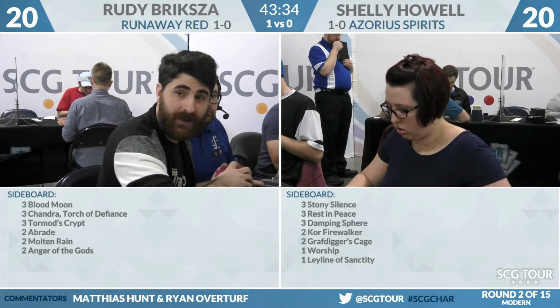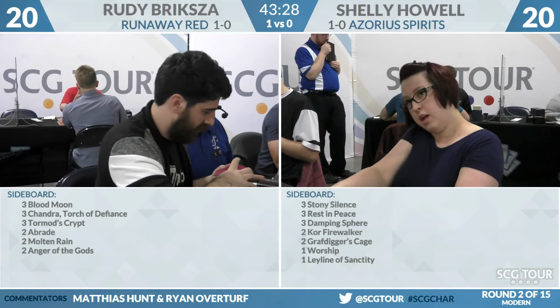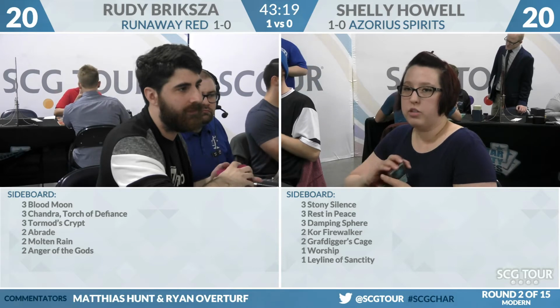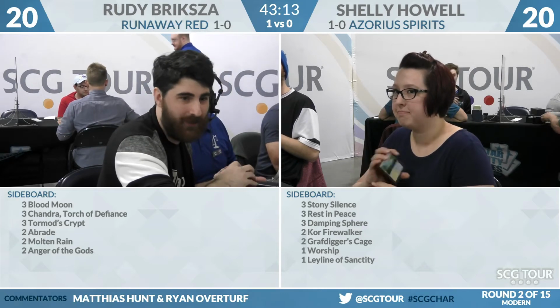Now on Rudy's side, he's a red deck, so he's got some limited options. But we have Blood Moons, Chandra Torch of Defiance, Tormod's Crypt, Abrade, Molten Rain, and Anger of the Gods. So it makes a lot of sense for Rudy to go heavier on these removal spells. The 2 Abrades are great. Also, Azorius Spirits tends to be an Ether Vial deck, so Rudy probably has the read on that. 2 Anger of the Gods are quite powerful.